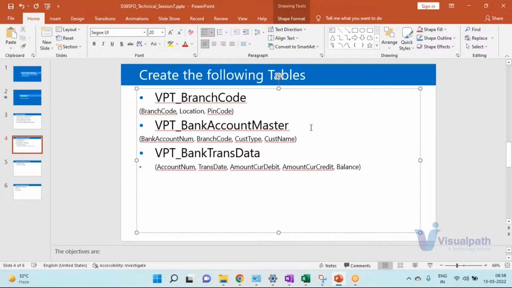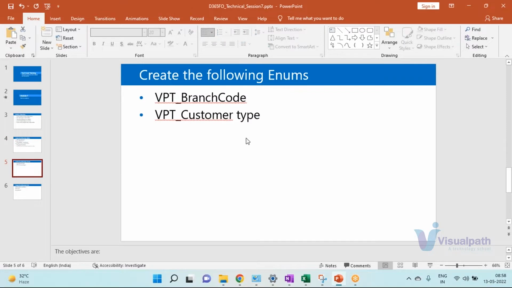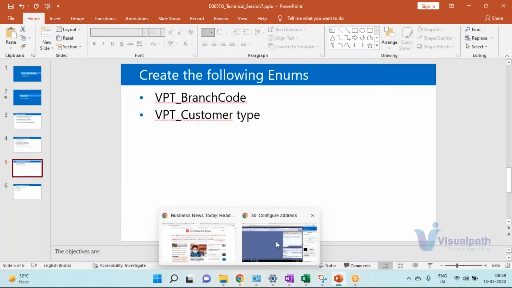So this is the structure we'll be creating, and then we'll have the relationships between these three tables, and we'll have our indexes and everything created in these tables. This is the idea for today. First we'll create some enums which we learned first, then some EDTs, and then these three tables, and set the relationships. First we'll be creating the following enums, so let's go ahead to the system and start creating them.